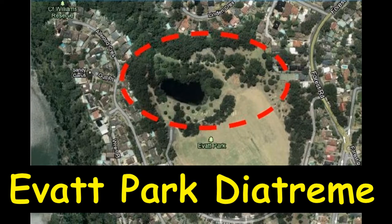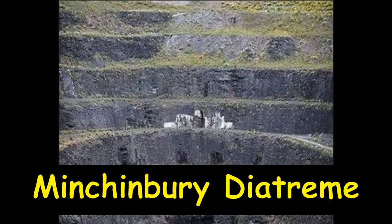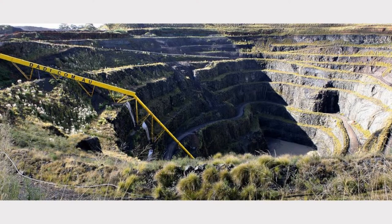Geologist E.T. Kenney studied the volcanic breccia of the Evert Park diatreme in 1929. Unfortunately it has been covered by the usual playing fields, but some hard metamorphosed sandstone survives in a quarry near the cricket nets. I visited the Evert Park diatreme quarry in 1965 — it was the most impressive volcanic crater that I have seen in New South Wales. The swirling violence of the blast through the Wianamatta Group rocks could be seen in the walls of the intrusion. Here the hole is being filled with Sydney's rubbish; the process is almost complete.